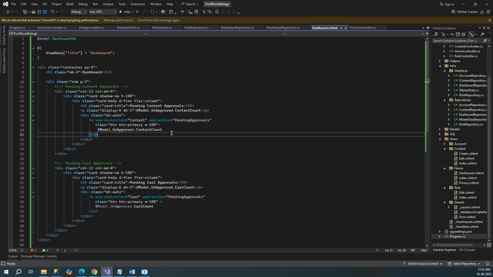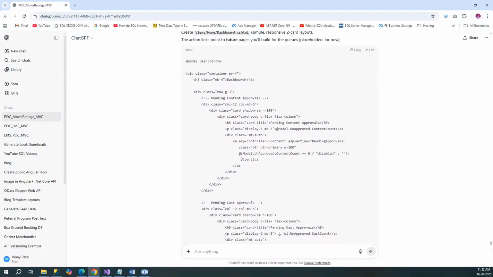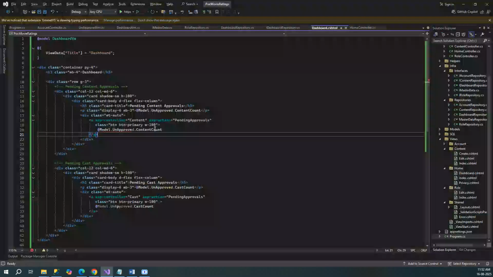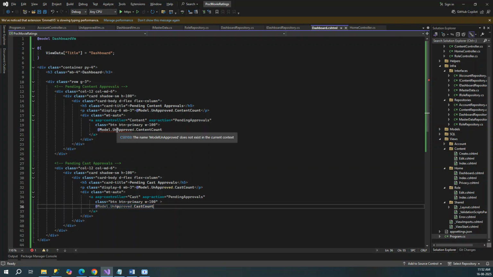Okay, so let me tell you what I did. ChatGPT suggested we disable the warning. Ideally this should also have worked, but somehow it was showing an error. So what I did, we just need to display the count, right? So I just added model.Unapproved.Content.Count and model.Unapproved.Cast.Count, and although it is showing an error, this is working. So let me run this and show you.